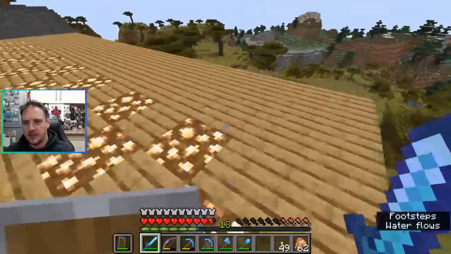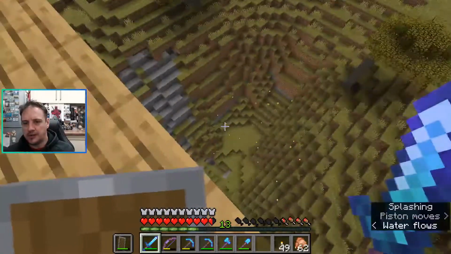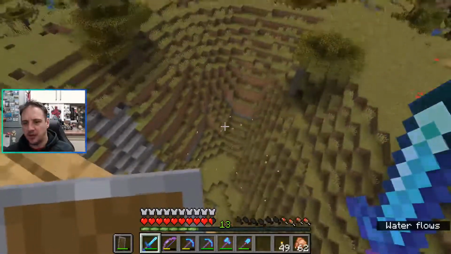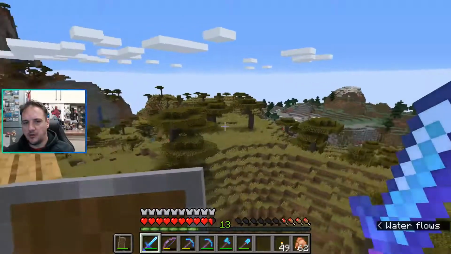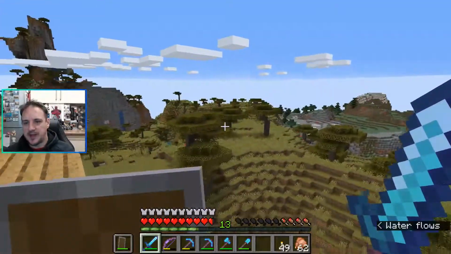And then the plan is, I think I'm going to make the entrance to my new mine be in here. So we're going to dig all this bit out, flatten it all off, and then make a nice mine entrance in there. And then my castle is going to go up here somewhere. So probably in that area over there.